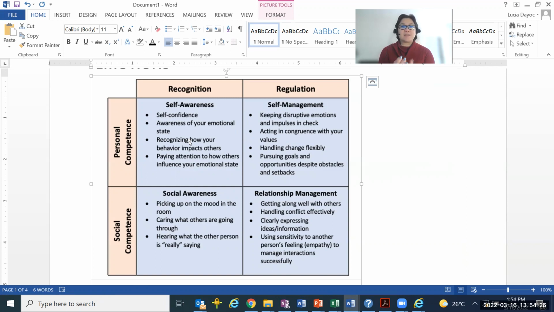Next one is, are you always aware of your emotional state? Now think about it. Think of the most recent time when people told you, you look stressed, and you actually didn't realize that you looked stressed.